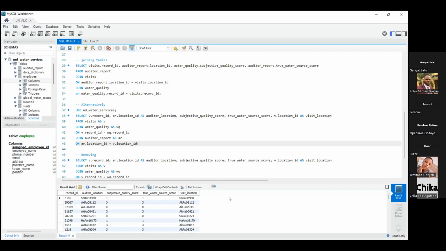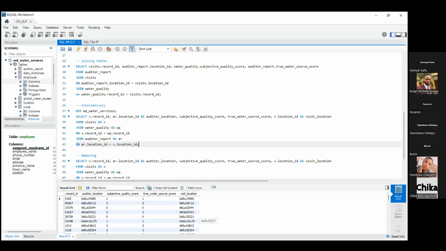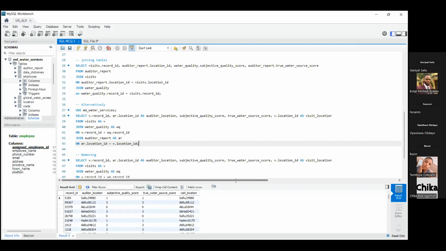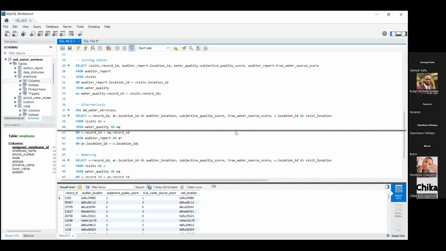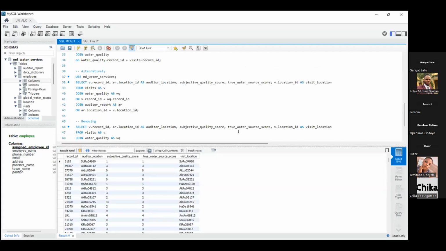But let's check if it's the same first of all. Okay, so it's the same. Thank you. It means that we can drop one. All right, we need to drop one of the columns.